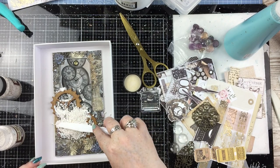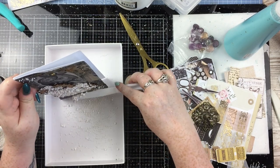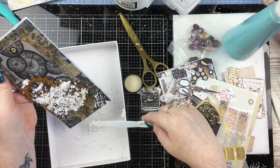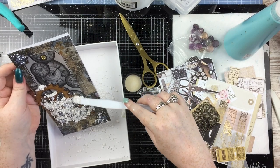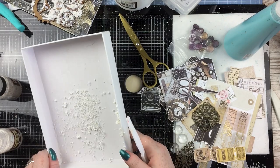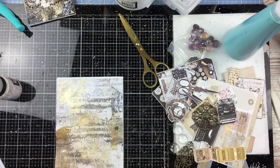So as you see, I just sort of pour them on and push them into shape, and then let all the excess tip off, just like you would do with, you know, like glitter or something like that. Now these need quite a while to dry. I'm just moving them around a bit so I have them in roughly the exact places I want them. But yes, they need quite a while to dry. I always leave them overnight.